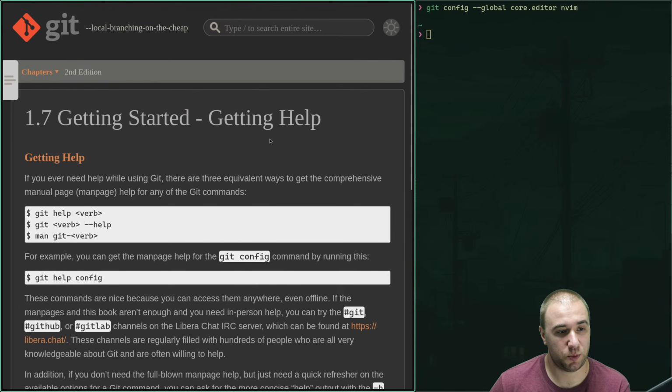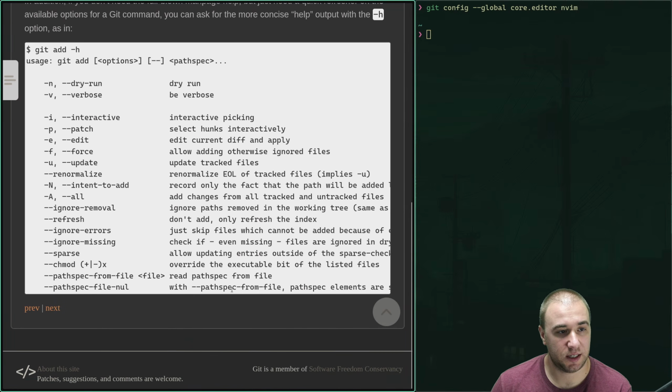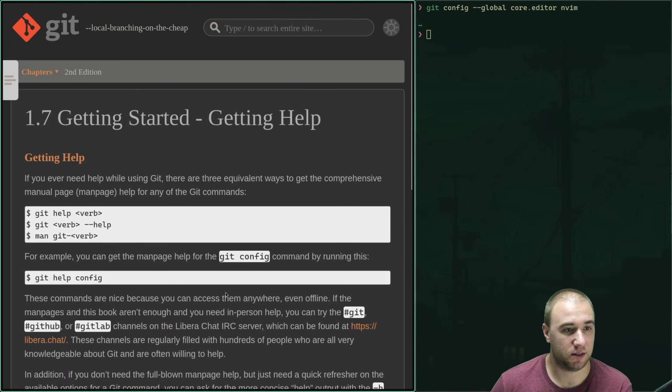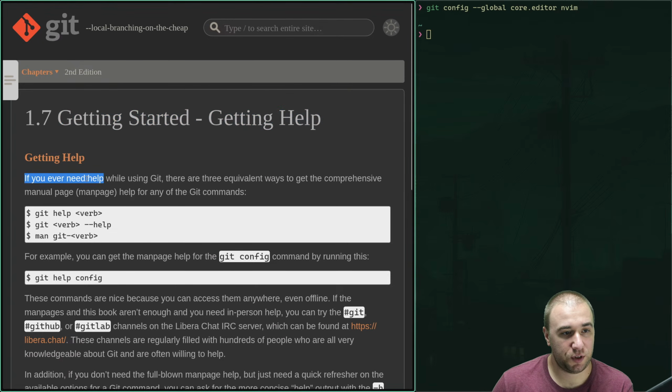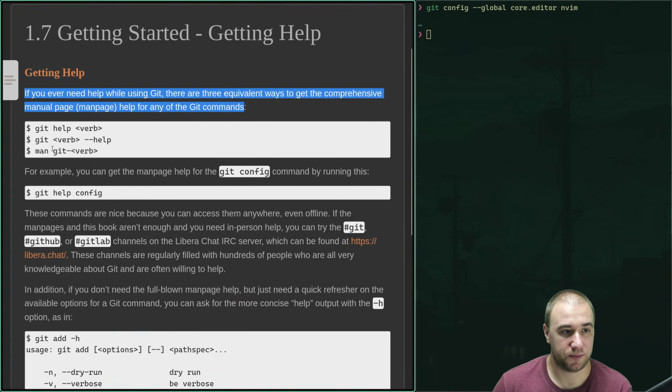So something tells me we'll start getting, maybe not yet, but okay, just using the help. So getting started, getting help. If you ever need help while using Git, there are 3 equivalent ways to get the comprehensive manual page, the man page, for any of the Git commands. You can do git help <verb>.